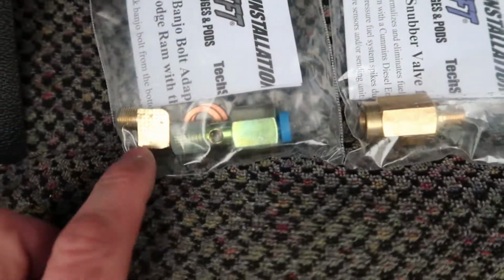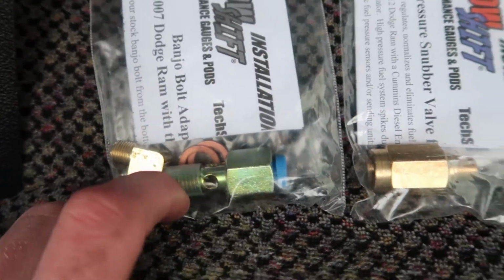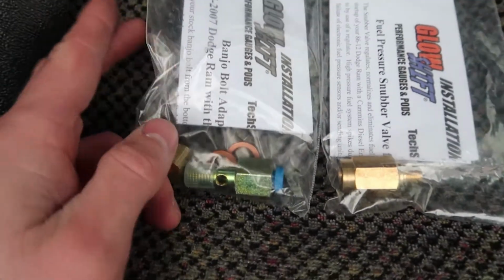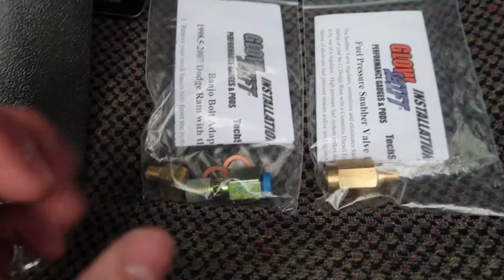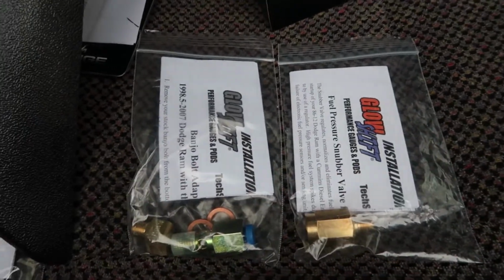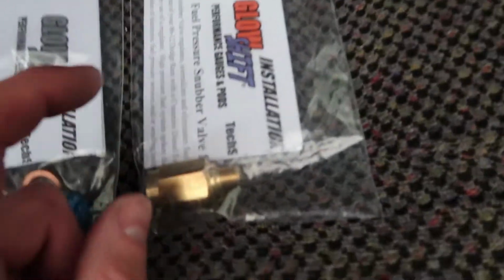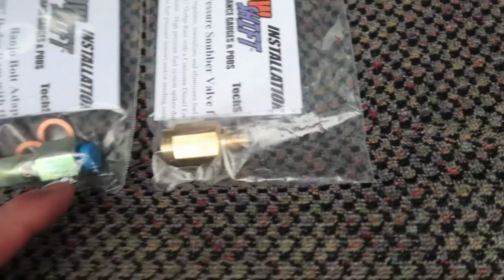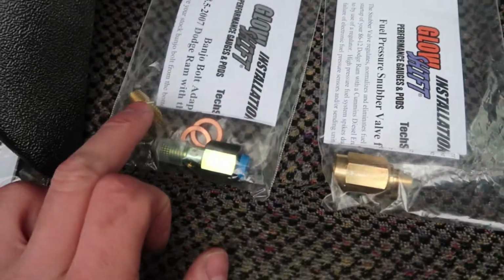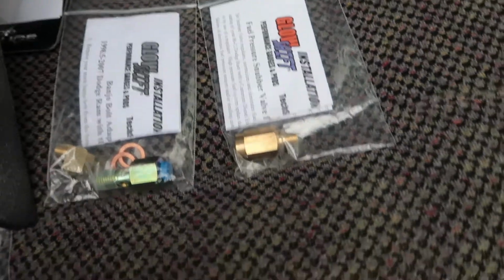As you can see here, we have a little 90-degree fitting, and we have a banjo bolt with two crush washers. So they're saying to mount this underneath the stock fuel filter housing on the truck. They're telling you to pull the banjo bolt from that feed line that runs from the bottom of the fuel filter housing up to the VP44. They say to pull that out and then stick this banjo bolt up through there, and then you'll take this snubber valve and screw it into the banjo bolt, and then put this little 90 off of the snubber valve, and then you can put your fuel pressure sensor into the 90 once all of that is connected and stuck into the bottom of the fuel filter housing.